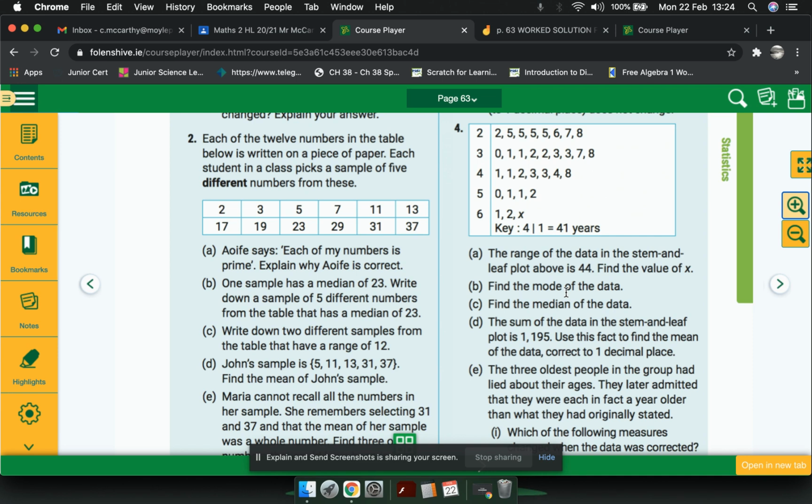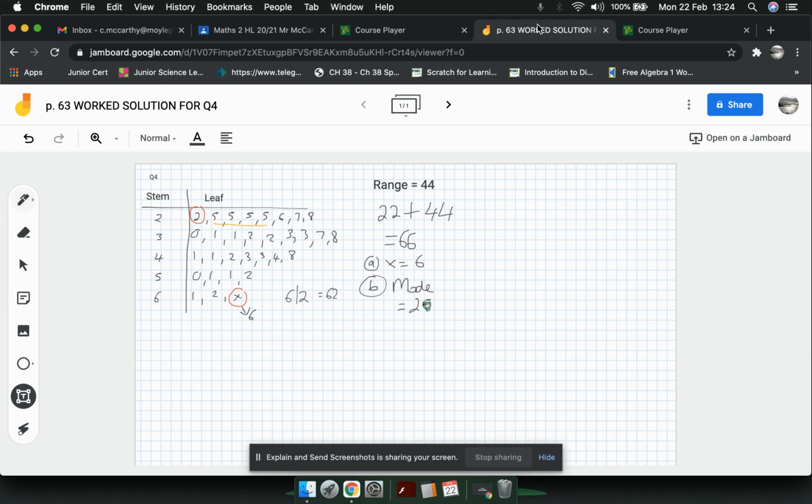Right, the next thing then is find the median of the data. So remember how we did this yesterday. What you do is you cross out the biggest number followed by the smallest number and keep doing that process until you have found the numbers that are left over. Okay, so the biggest number there is 66. Smallest number, 22. Next biggest number, 62. Next smallest number is 25. Repeat this process. Okay, so I'm going to cross these out now fairly rapidly. Remember, the biggest and smallest are going to be crossed out at the same time.